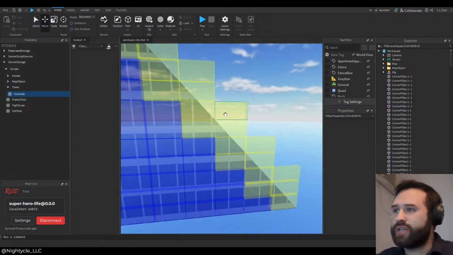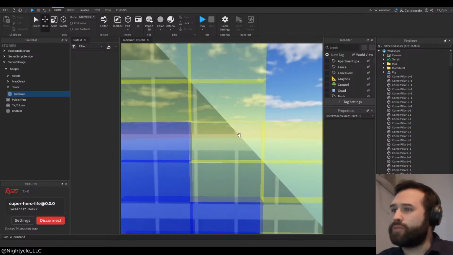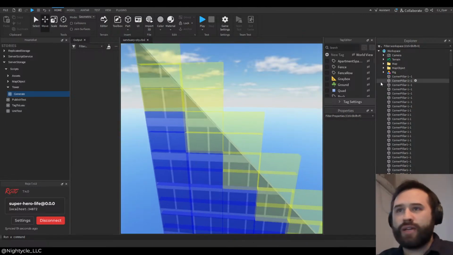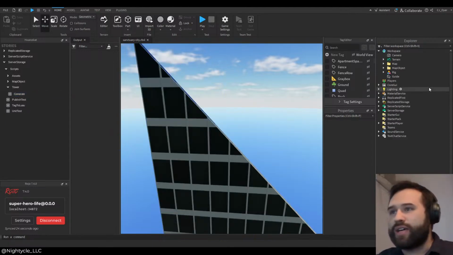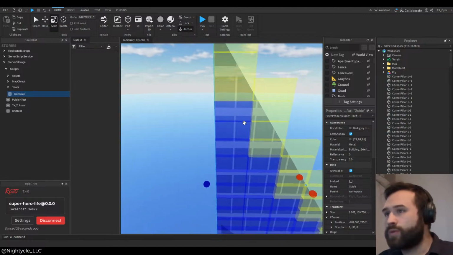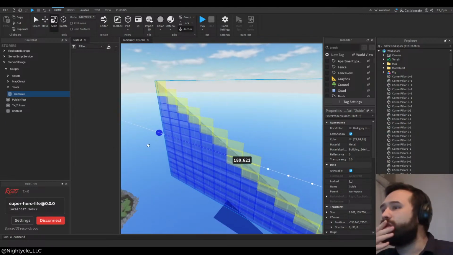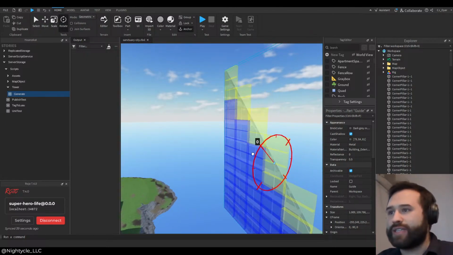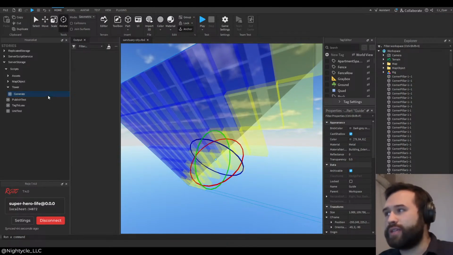Let's see, what else is there? Okay, so we have this part more or less set up where every single one of these ends up being more or less on the line. So with that in mind, let me just also verify they can handle tilting and stuff. Yeah, no, that still works.